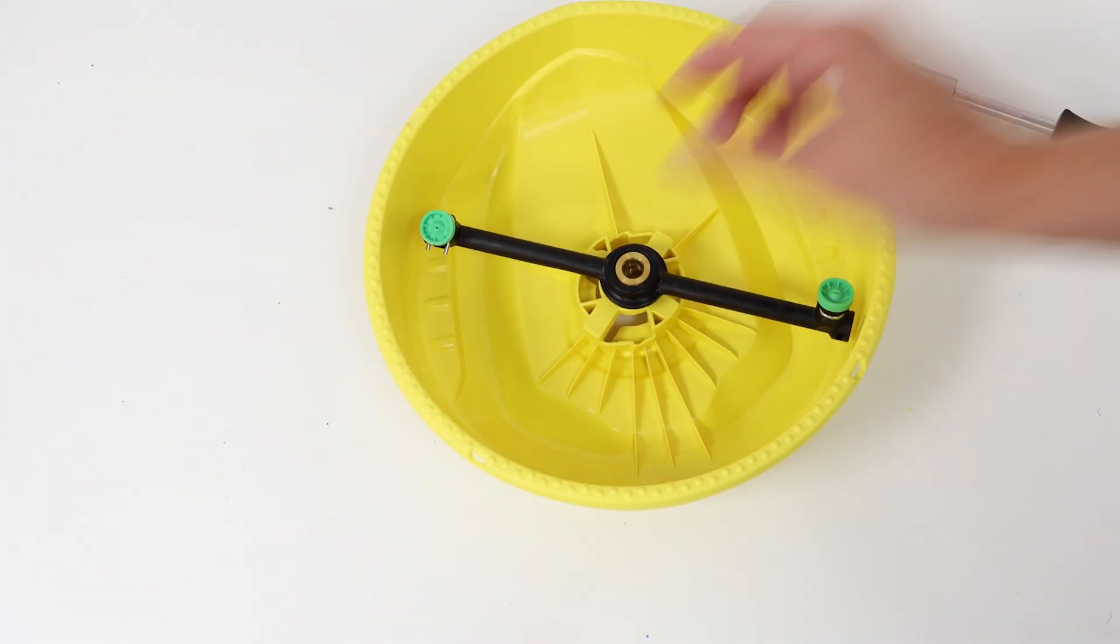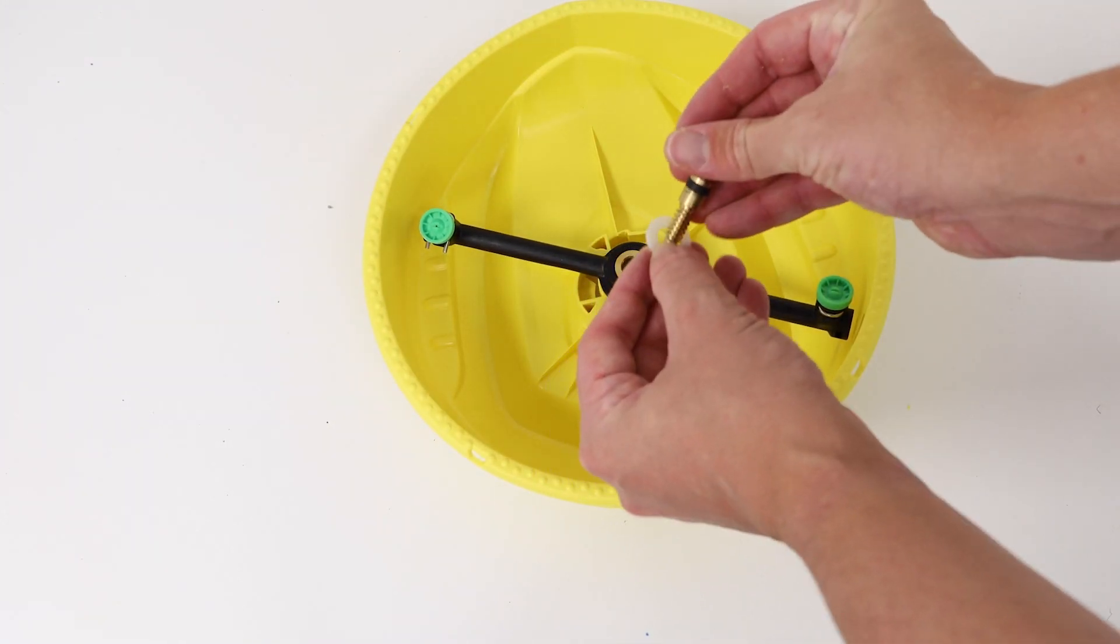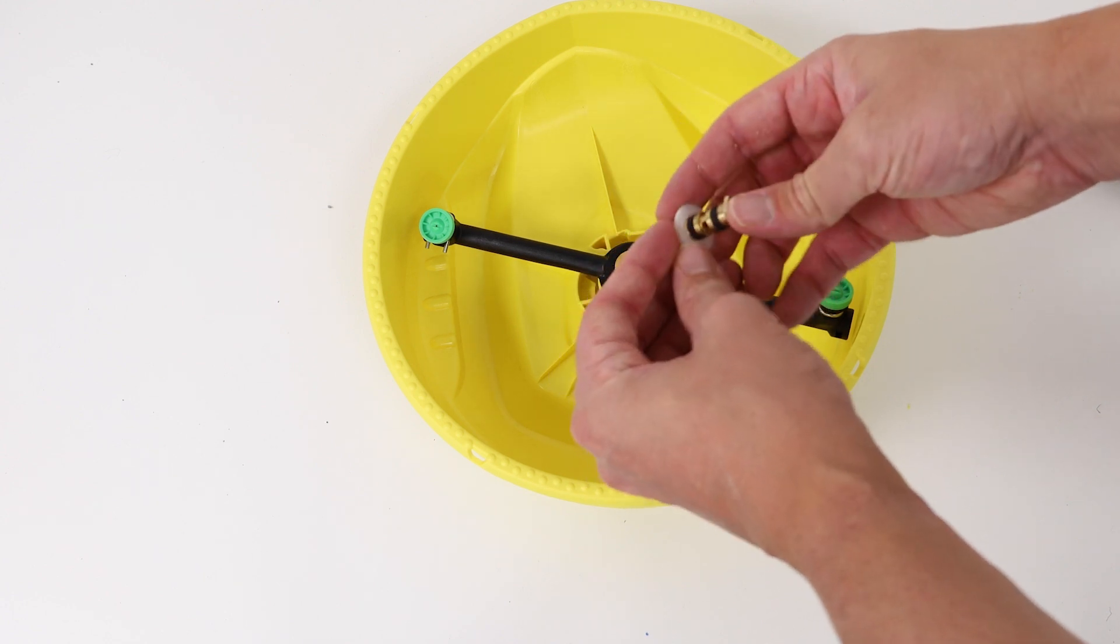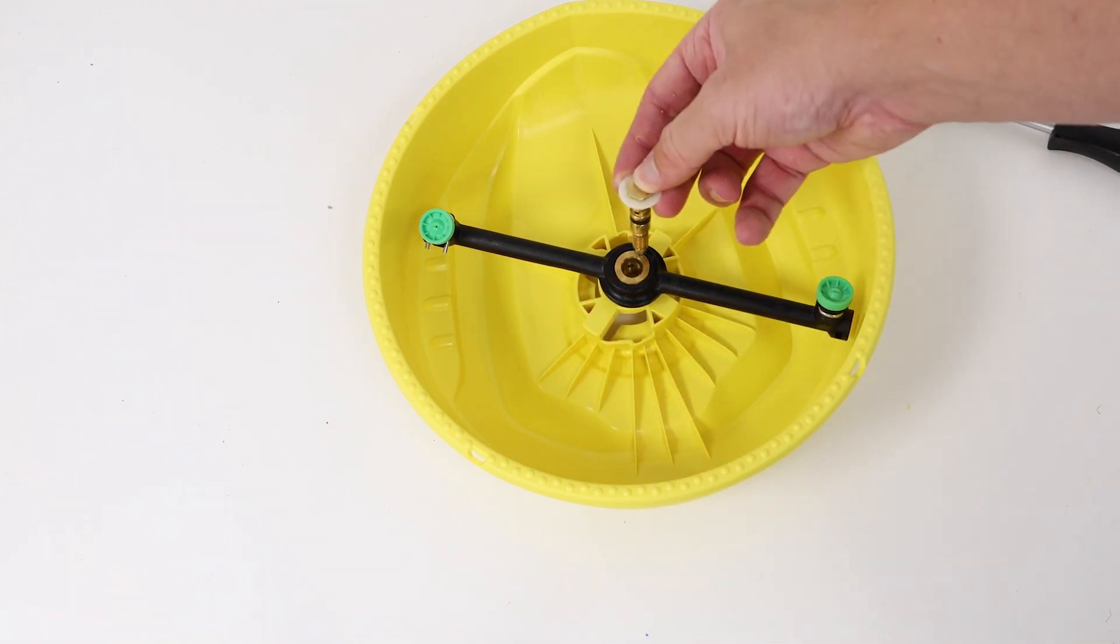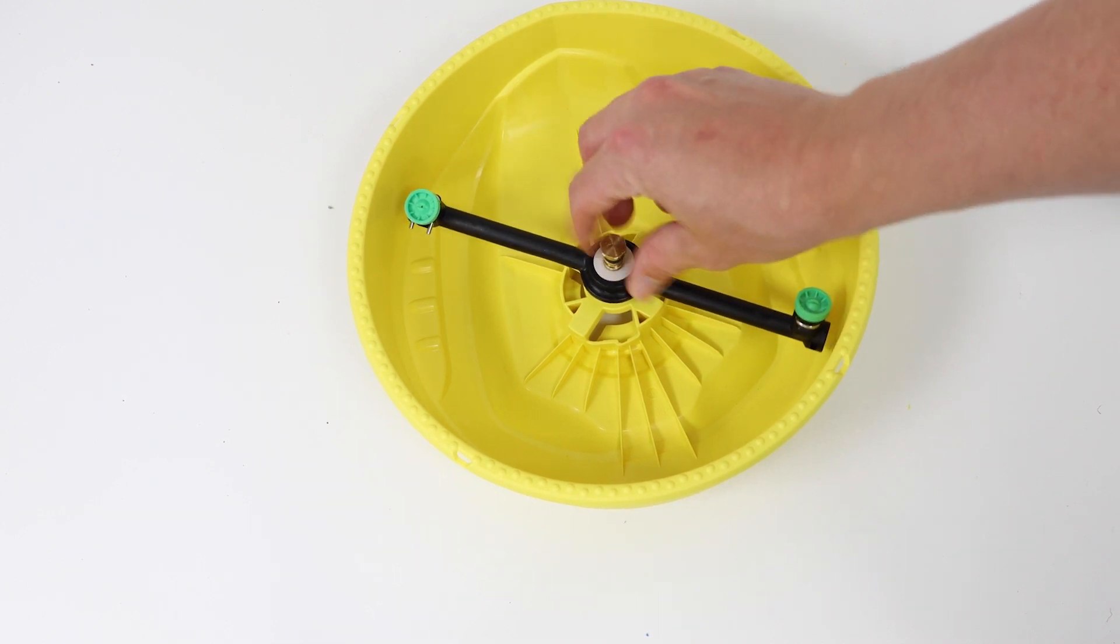Put the rotor set back on. Now with your new bolt and washer, place them in as shown. If any of the black rubber gaskets on the bolts look worn or faulty, use this as the time to replace them.